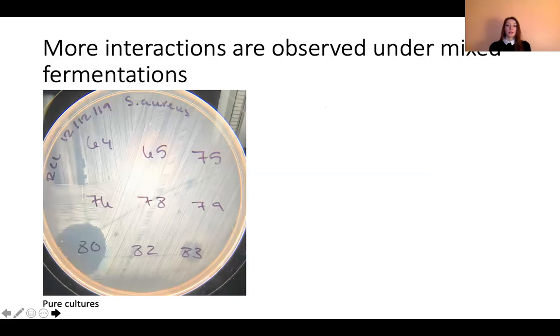So then we looked at our mixed fermentation. We wanted to see if maybe there's more interactions with these fermentations and we're able to get more antibiotic production. Pure cultures are the gold standard. It's what most people use and have used. The way you do that is you just have one single microbe and you grow that up, you extract the secondary metabolites, you plate them. And what we saw against staph in this plate is that only 80 and 83 produced anything. So that's okay. It's not great numbers, but there's something.